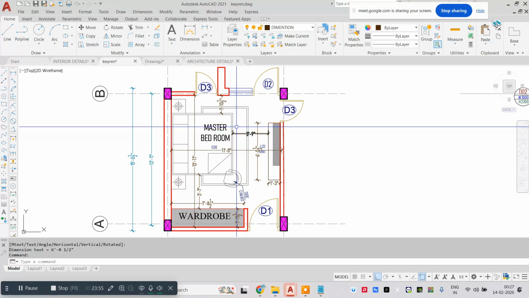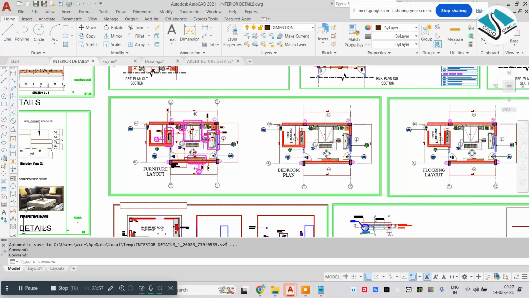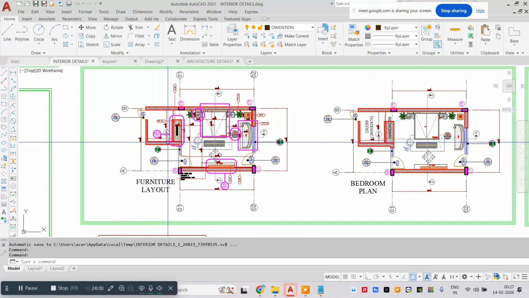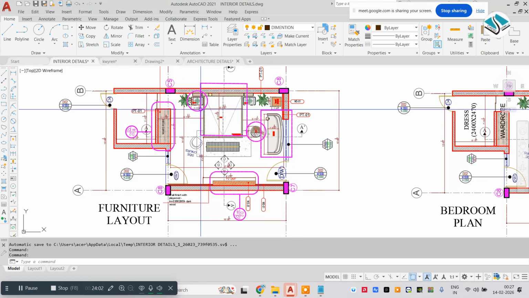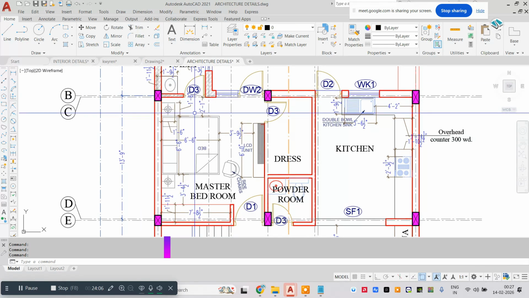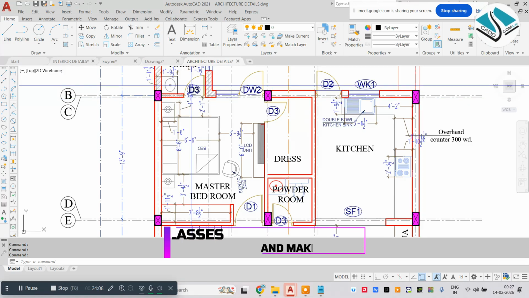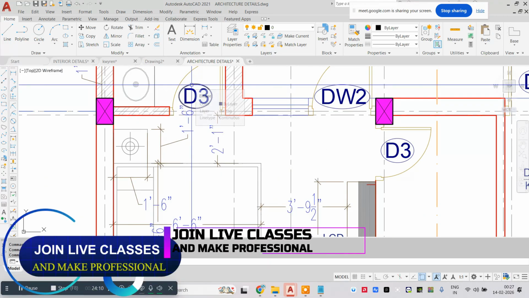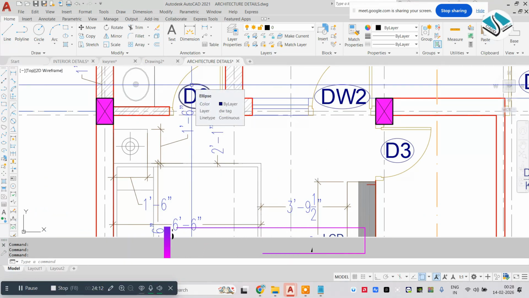But in the floor plan, we mention the door tag and window tag with a different design. In the architecture floor plan, we mention D3, D2, D1, and also W1, W2, W3.